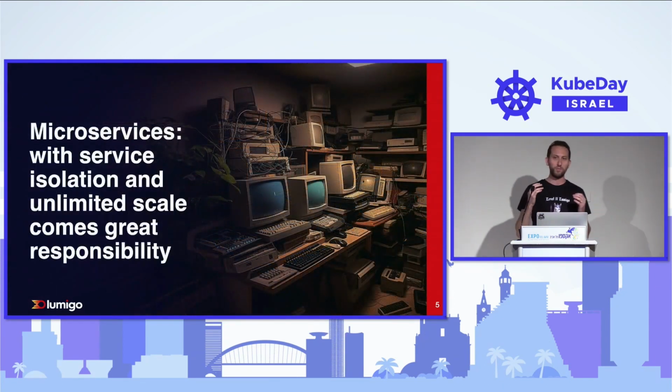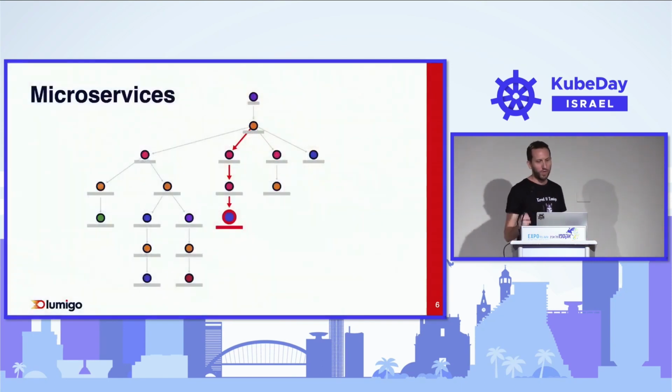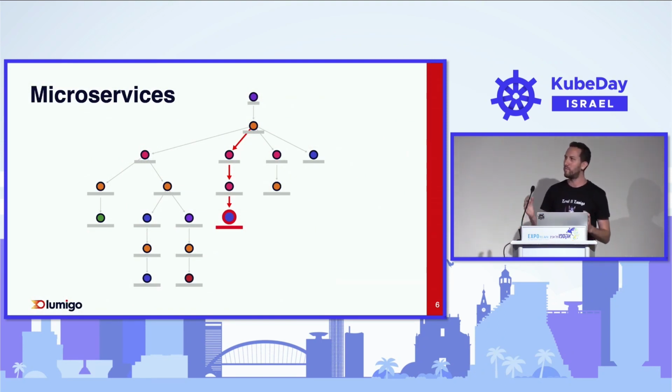Now, we rightfully switched to building microservices, which have many, many advantages. I won't go through all of them right now, but one glaring disadvantage. That disadvantage is they're much harder to troubleshoot. Now, they are much harder to troubleshoot because virtually any flow in most modern applications consists of multiple services talking to each other. Now, if you look at the graph on the screen, there is one red node colored at the bottom. That's where the error is.